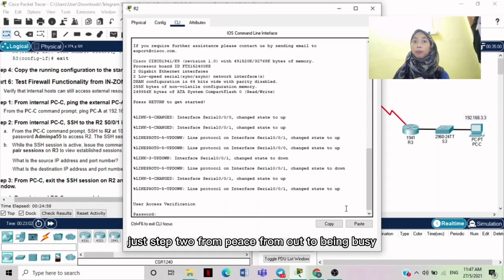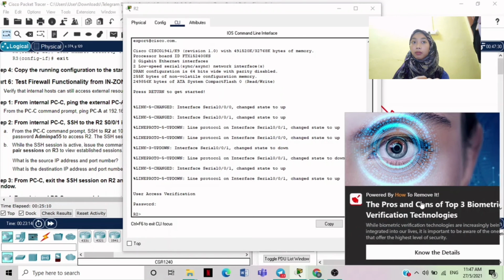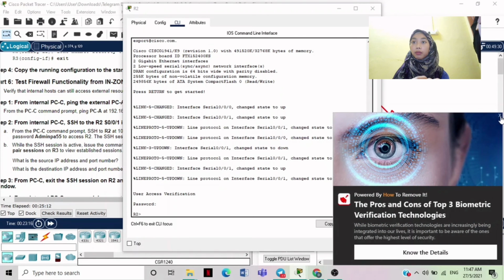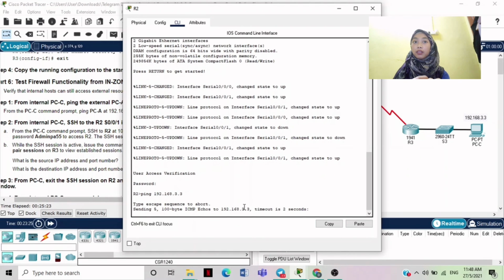Okay, step 2, from R2 ping PCC. Ping 192.168.3.3 and the ping should fail.